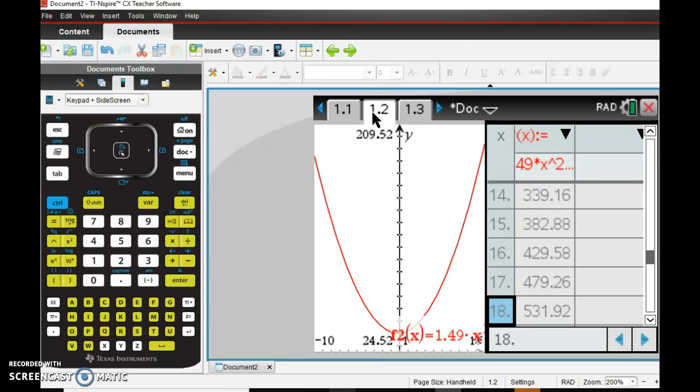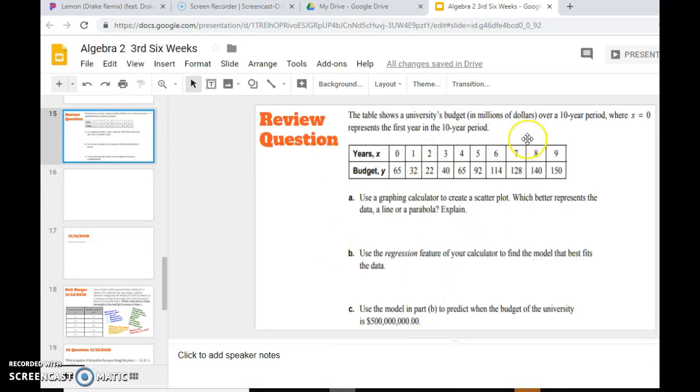Okay, so the best estimate would be to just say that it's going to be in 18 years. And so how this relates to what we did was, if I say that I'm starting at the year 2000, then in 2018, since 17.6 will round up to that, it should be somewhere around 2018 that the budget will be 500 million.